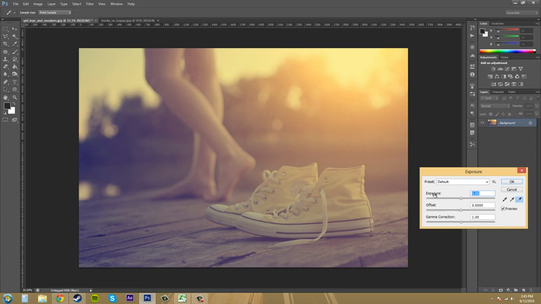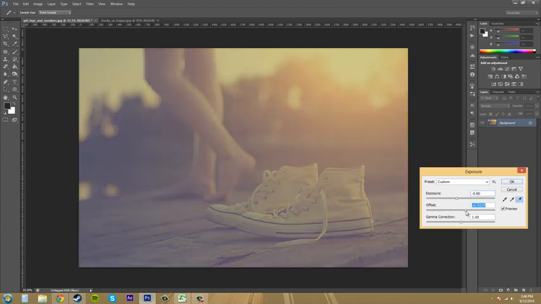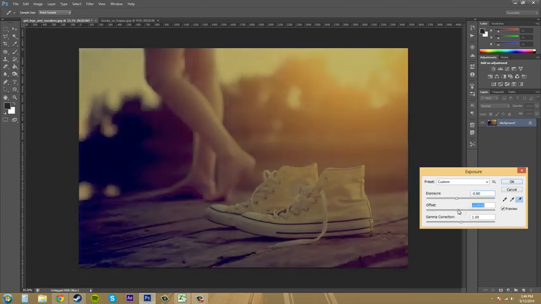Exposure, remember, is the highlights, and it doesn't affect shadows very much. Let's bring the exposure down because we already have a decent amount of highlights. You don't want to make extremely large adjustments with most of your images. However, sometimes you may. The next thing we're going to do is up the offset. Oh, it looks like we'll go the other way. Here we go. You can see it's starting to get a little too crazy when I went with the offset there. So let's try it.